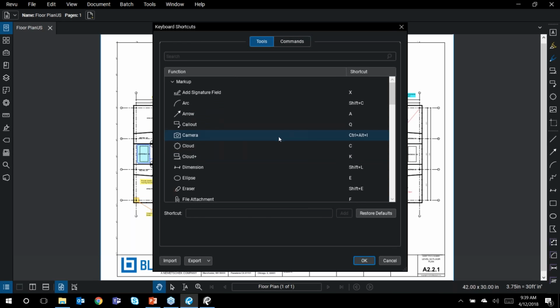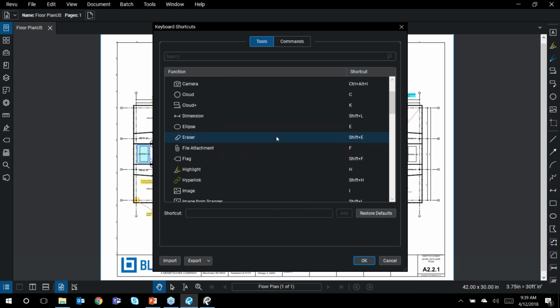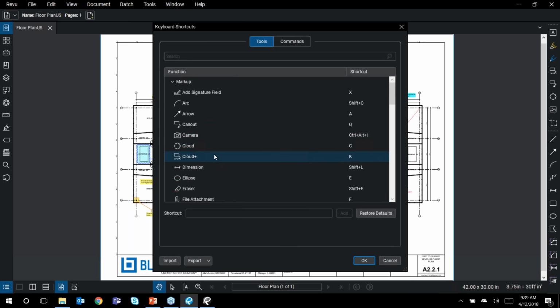So let's go ahead and change one of these keyboard shortcuts. And for that, let's maybe find my Cloud Plus. Okay. So Cloud Plus, you can see, is currently assigned to K. So let's say that I want to change that to C instead. The way that I'm going to do that is just go down here to shortcut, and I'm going to, oh, actually, there you go.